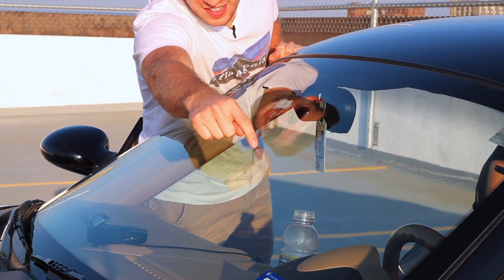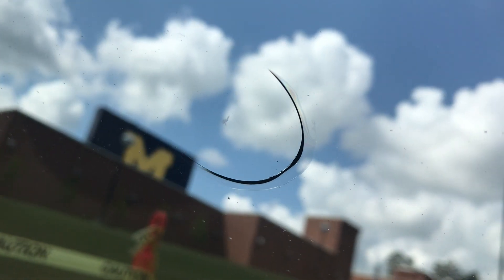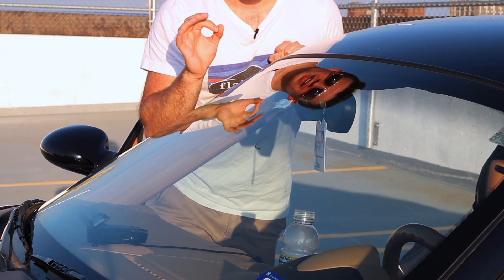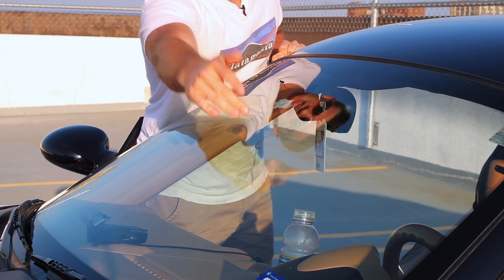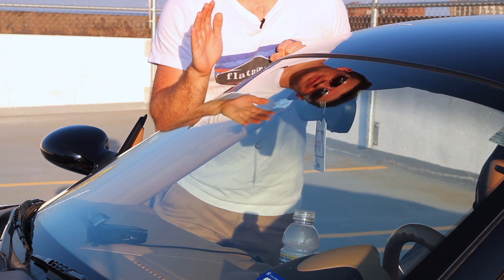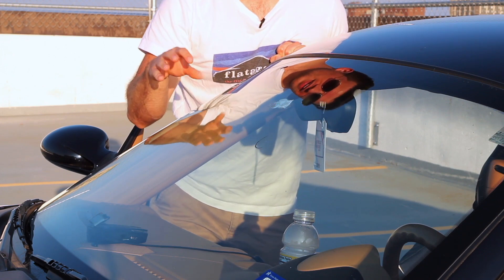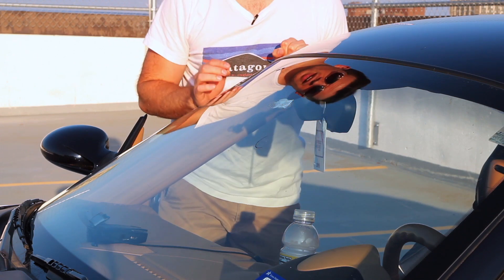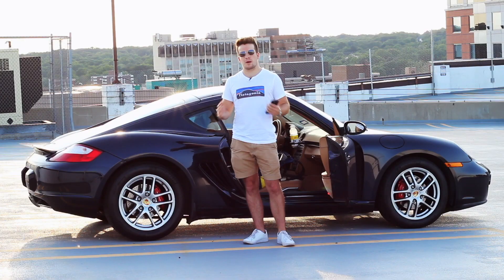One thing that did happen on that road trip was I got a large circular crack on my windshield. I was driving behind a pickup truck and something flew out of the back and slammed my windshield. I almost jumped out of my seat — it was the loudest sound I've ever heard coming from a windshield. I thought for sure it was going to shatter, but luckily it's held up pretty well and you can't really feel the crack. It's mostly internal. I will have to get it repaired and it'll probably mean replacing the whole windshield, but it's not nearly as bad as it sounded.